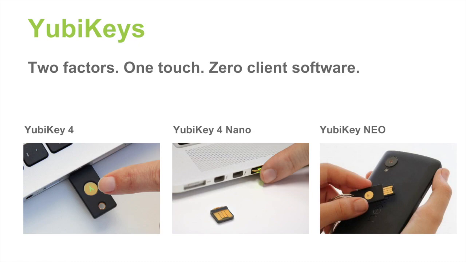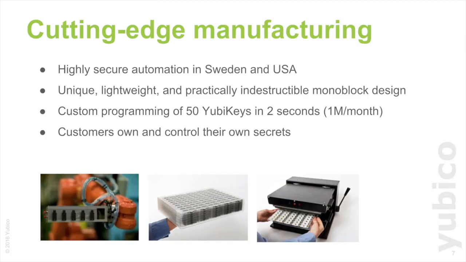The YubiKey 4 Nano fits completely inside a USB port, making the host machine very secure and a single point of authentication for secured networks and devices. The YubiKey Neo uses NFC in addition to the functions over USB to allow authentication on mobile devices. All of these YubiKeys support all the protocols of the YubiKey, smart card, one-time passwords, and other authentication protocols, allowing it to be a true multifunction device that can be used interchangeably.